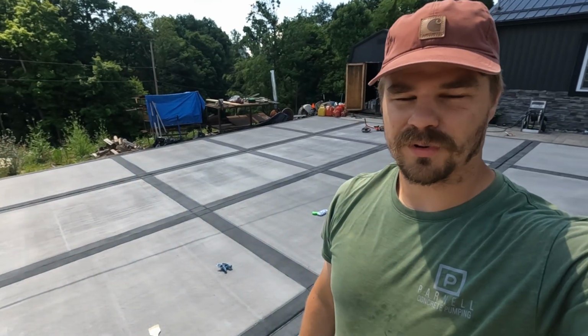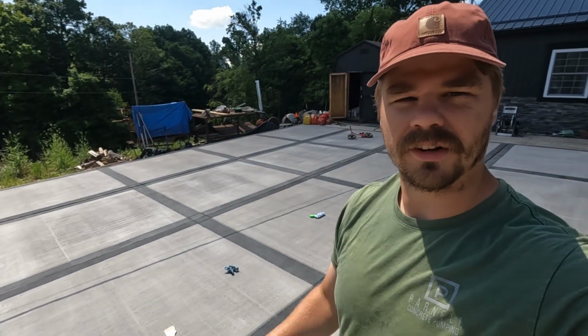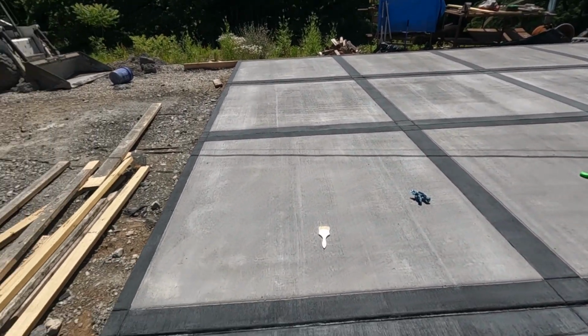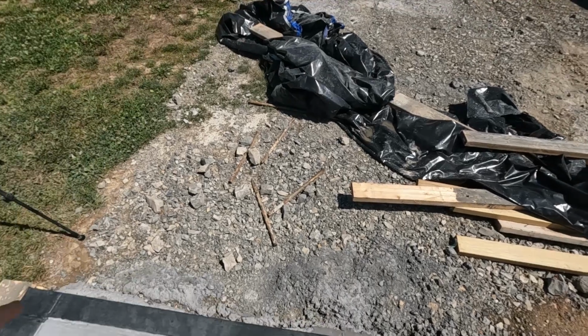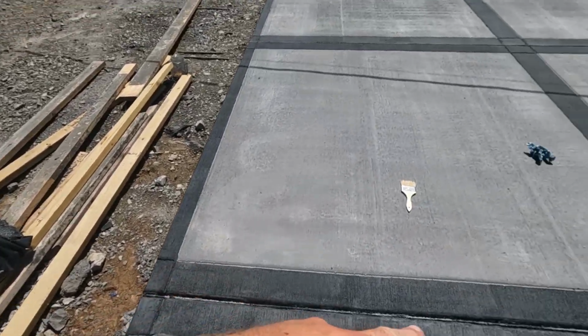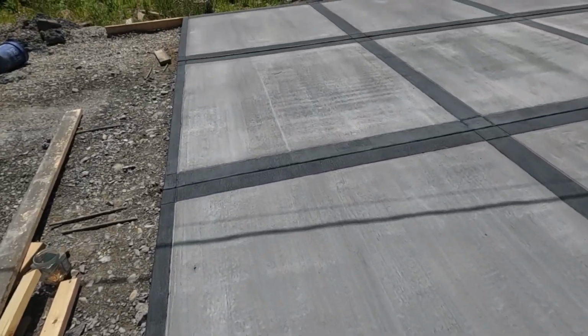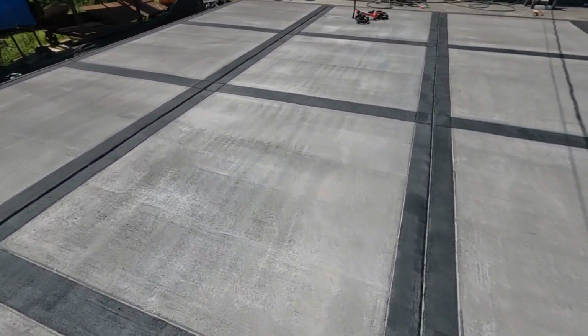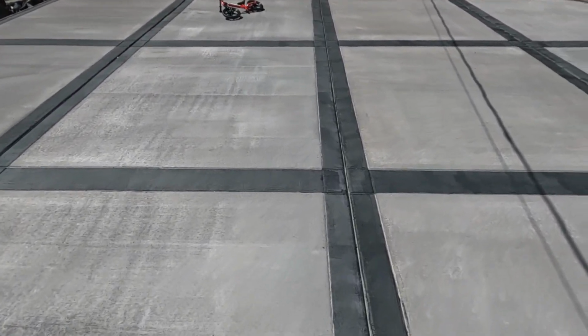Okay, well, that was a lot of border to stain, so my help is over there eating some snacks on the porch. So I was able to get this first coat down. You can see it's definitely splotchy, that first coat. I mean, it really soaks it up into the concrete, so a lot of light spots. So this second coat that I'm about to start now, it really goes a long way, and that's basically how the other one went too.